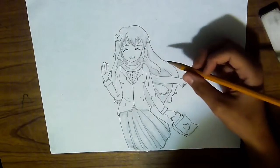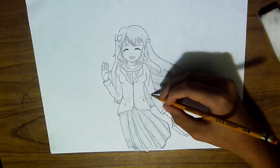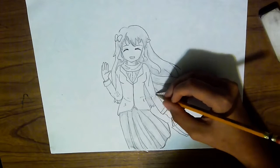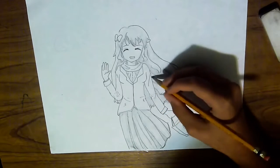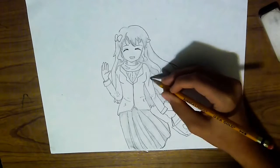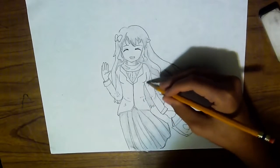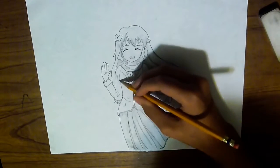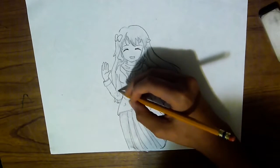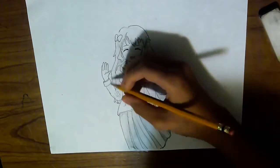Okay, so now we will look at the parts of the coat that will be darker. At the elbow point, the fabric creases inwards, and this is going to be darker. At this point, the cloth wraps around the arm and has a slight wrinkle. That's going to be darker. Same on this side, and also the body casts a shadow on the inside of the arm, and on this arm it extends all the way down and blends with the elbow shadow.